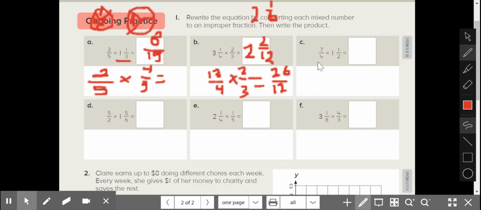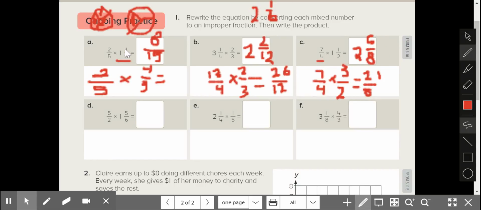Part C is 7/4 times 1 1/2. Well, this one is already an improper fraction. Again, please stop the video and work on C and then come back to this video. 7/4 times, now we're going to make this into an improper fraction. 1 times 2 is 2, plus 1 is 3. We keep our denominator, and then we take 7 times 3 to get 21. And we take 4 times 2 to get 8. We take 8 into 21. It goes 2 full times. That would give us 16 total pieces with a leftover of 5/8.